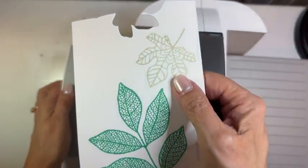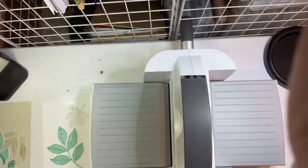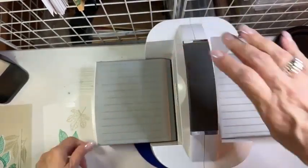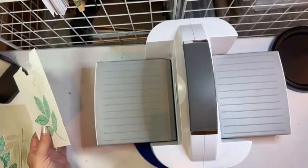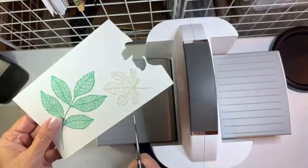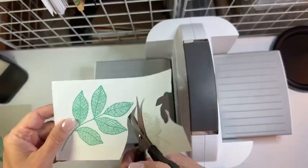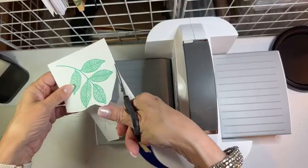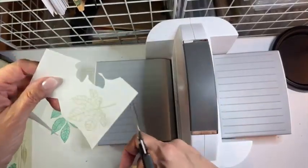So I'm going to, you're always so close when I do this. So let me raise you up a little bit. Whoops, handle's going the wrong way. Then maybe you'll be able to see what I'm doing. So before I do this, I'm going to cut these two apart. It will just make it easier to do our embossing. And I'm going to cut off that little extra corner because I never know which direction it's going to go.